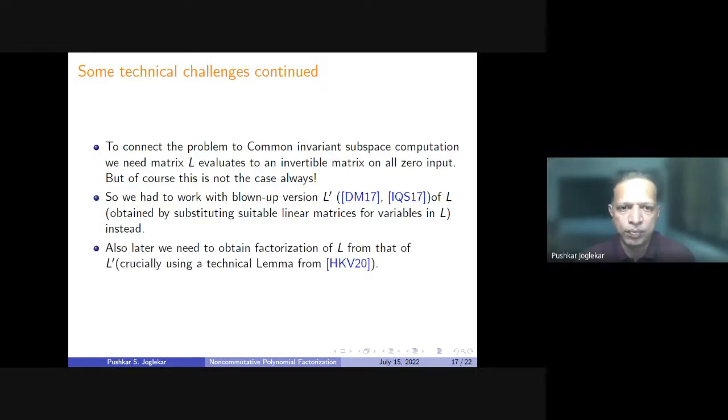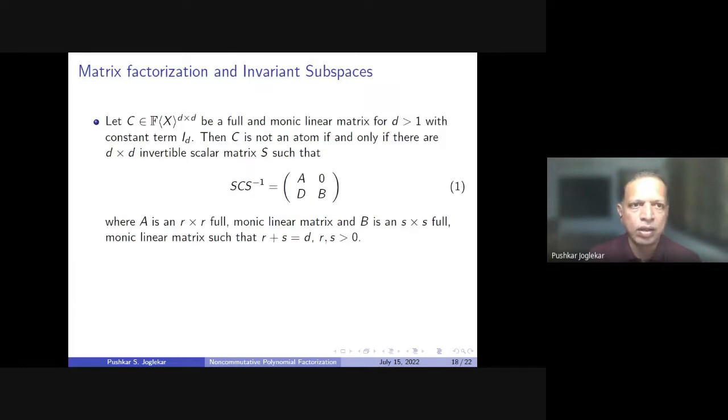So though this takes care of the earlier problem, it gives rise to a new problem. We will have factorization of L prime, but then our final goal is to extract factorization of L. To do that, we need to crucially use a technical lemma from HKV20. So now let's see an important connection between matrix factorization and invariant subspace computation.